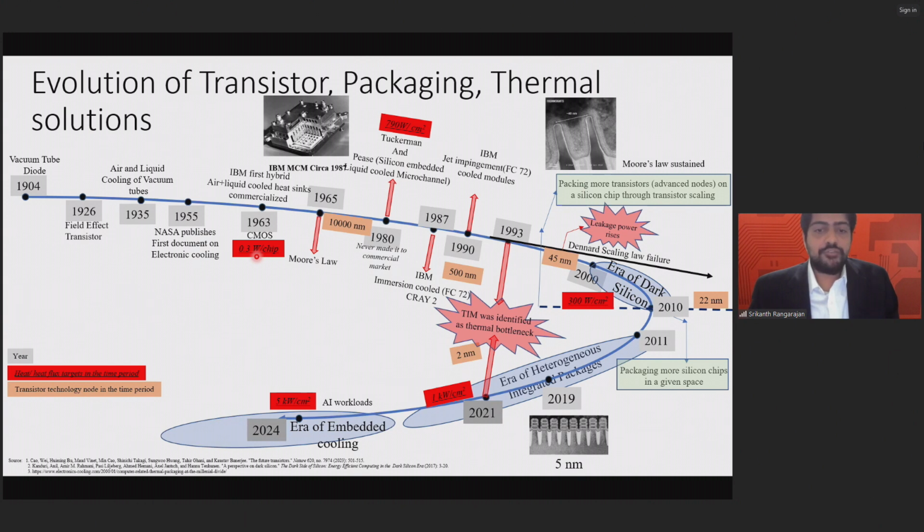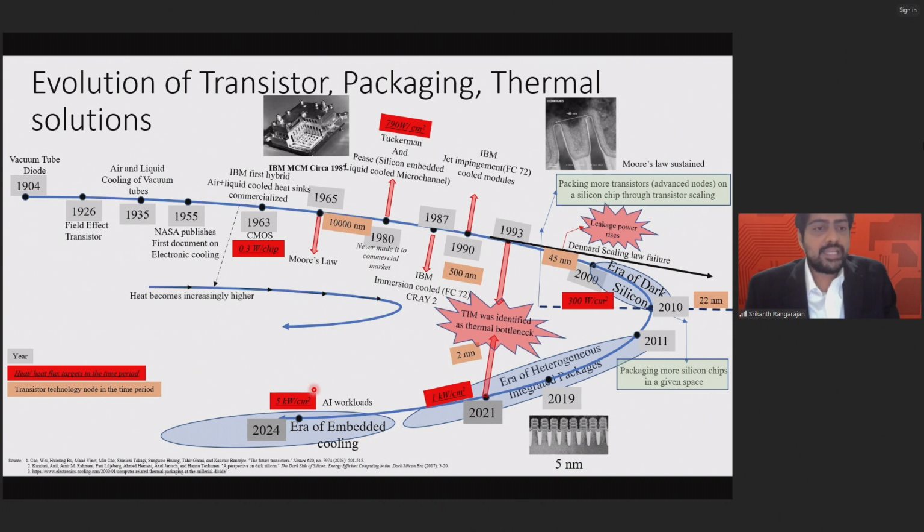Now, in the future, we are seeing a lot of AI workloads, and DARPA, the Department of Energy and many semiconductor manufacturers have said that for very specific applications, they could see heat flux around 5 kilowatts per centimeter squared, which is really frightening and poses a lot of challenges to thermal engineers. What is this era going to look like? From a lot of projections, this could be an era of embedded cooling, where you bypass the TIM and have the cooling solution within the chip. A lot of academic literature is trying to come out, and we have to wait and see if this gets commercialized or not.